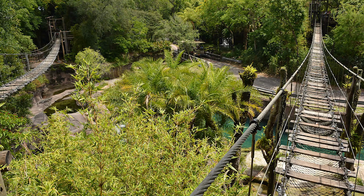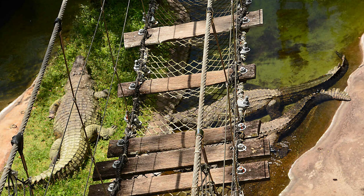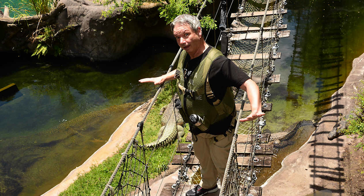The bridge of death, we like to call it, jokingly. As you can see, there are actually gaps in there to make it more authentic, and the crocodiles are directly beneath you. And some people were very, very nervous going across this, to say the least, because not only were you a good distance in the air and you were on this wooden thing that looked like it was going to fall apart at any moment, even though there was a netting there, it didn't help. And so people were very nervous going across.